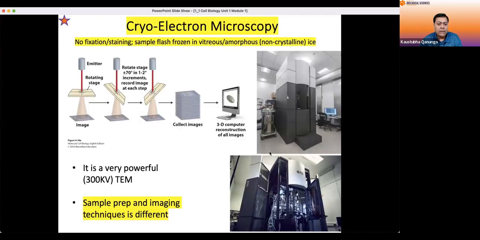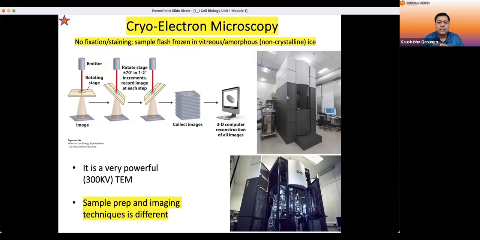That's the objective. All right, so you can do cryo-electron microscopy, which basically uses your transmission electron microscopy, but the sample prep and imaging technique is different. First, you put your sample in water, which is vitreous ice, which is amorphous ice, remember that. So basically you take your sample, whether it's a cell or virus or anything like that, and you dunk that in liquid ethane at minus 150 degrees Celsius, it instantly freezes in a vitreous form, and doesn't form crystalline ice.